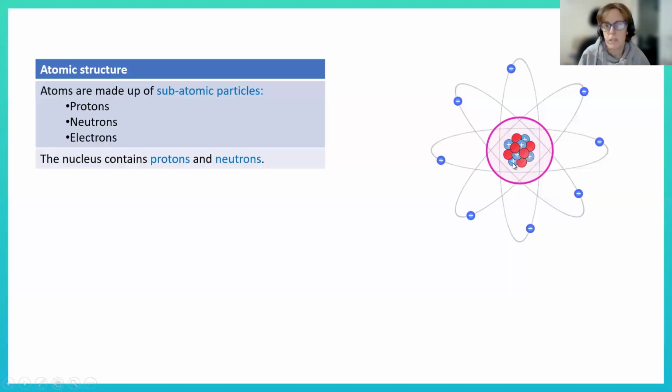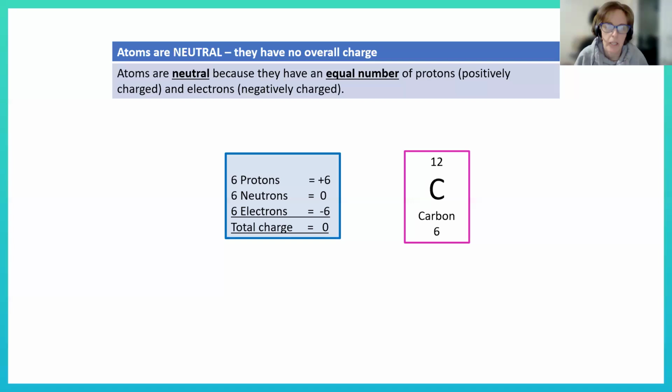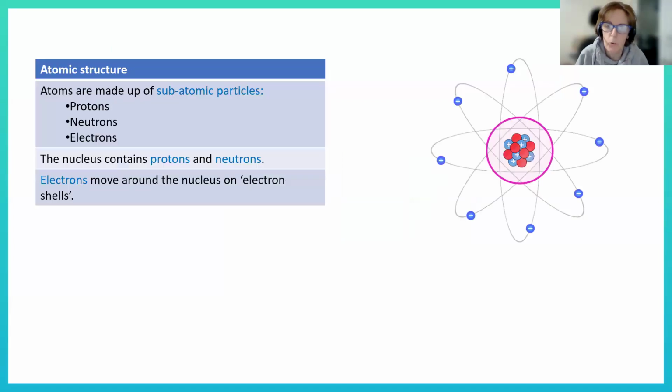So the nucleus is the bit in the middle, and that contains subatomic particles called protons and neutrons. And we have electrons that move around the outside, and they move around in, well, I won't go into too much detail because your chemistry teacher can deal with this, but they move around in what at GCSE we might call orbits or shells. When you learn chemistry, he'll tell you it's energy levels, or she'll tell you, I think it's a guy. So the electrons orbit around with different energy levels, essentially.